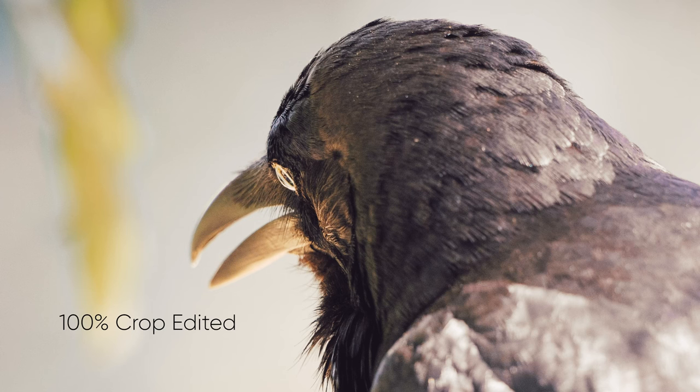There's no animal eye detection in this camera and it suffers for it. Single point autofocus worked for slow moving subjects for the most part, but I did struggle finding focus on the black irises of tiny mammals at 600mm and f6.3. Once nailed though, the results were amazing. Crows are everywhere in Western Australia, but the vividness with which this creature's eye was rendered could make for the cover of an Edgar Allan Poe compendium.